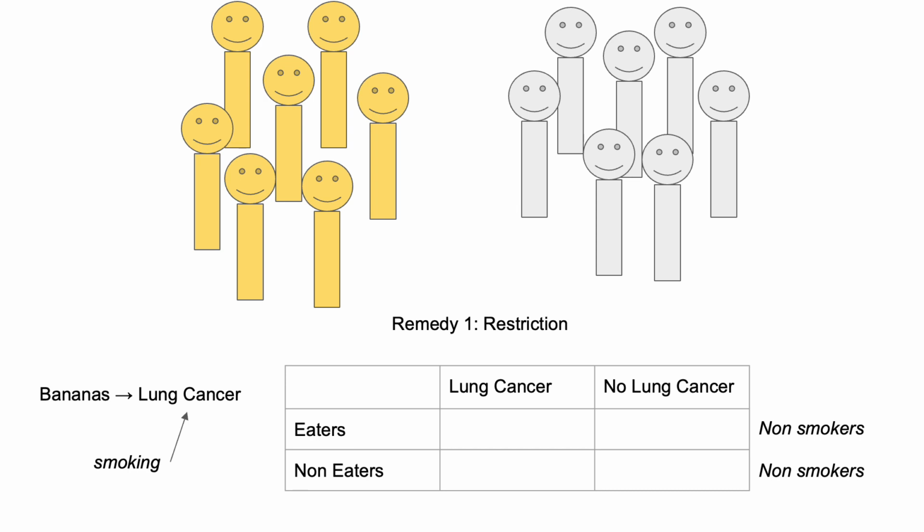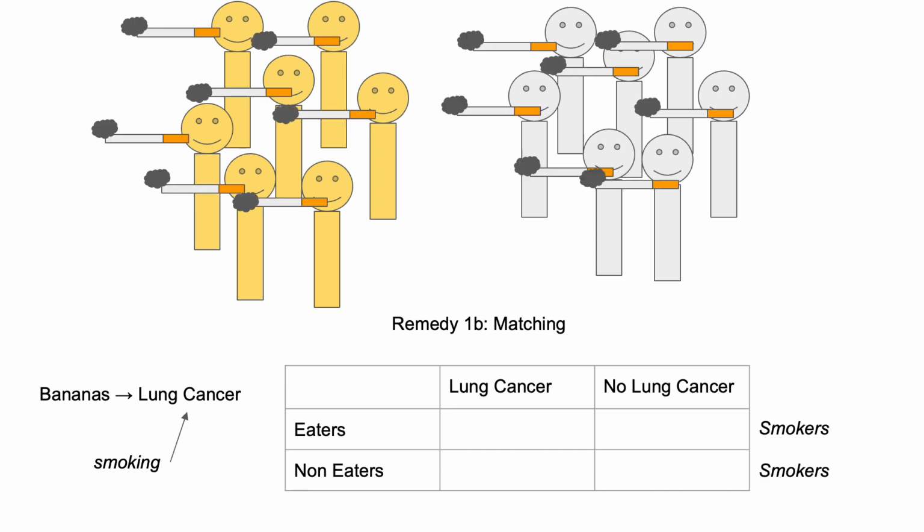So essentially what I'm doing is, for everybody in my comparison, I'm restricting to one level of the confounder. The smoking confounder can have many levels: non-smokers, mild smokers, heavy smokers. I'm restricting them to just one level of the confounder, thus breaking the relationship between smoking and bananas. And now if we compare with the previous slide, the banana eaters and the non-banana eaters, the two groups are essentially the same, making the comparison a fair one.